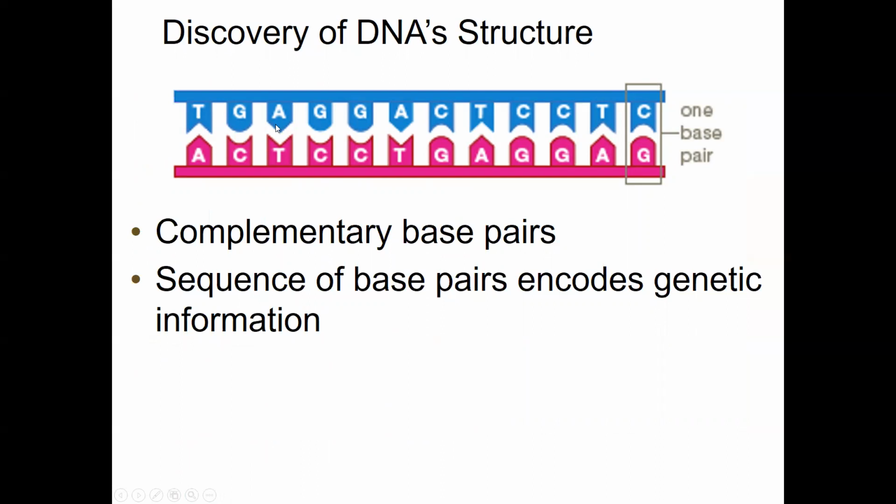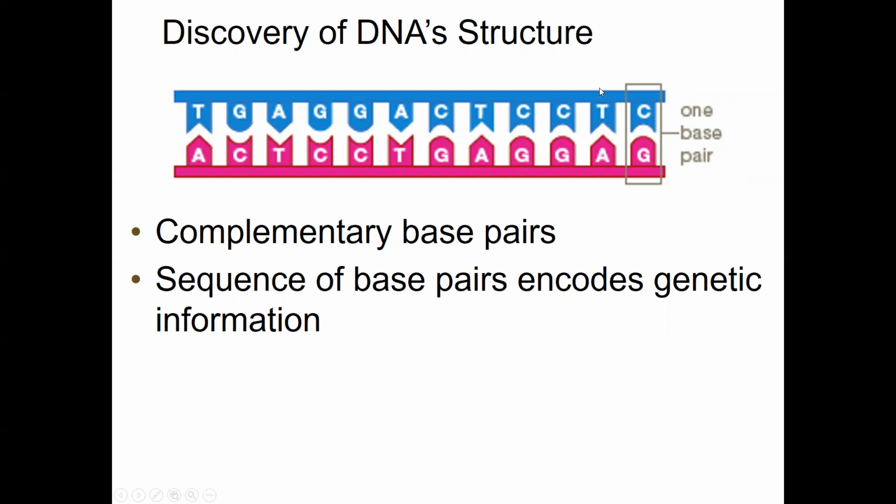So then once we realized it's a double structure, after Watson and Crick finally put their double structure together, Louis Pasteur was even working on this, and he had thought it was a triple stranded structure. Using Chargaff's rules, they realized why the amount of cytosine and guanine was always the same, or the adenine and thymine, because it exists as complementary base pairs. So A always complements T, G always complements C.